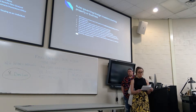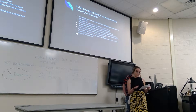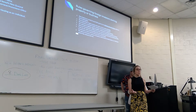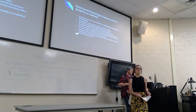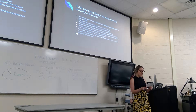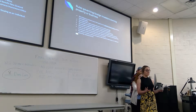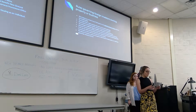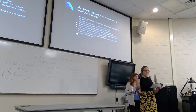The overseas investment regime regulates investment by an overseas person — someone who is not a citizen or ordinarily a resident of New Zealand, or a company at least 25% owned by someone from overseas. The regime is a consenting regime rather than a prohibiting regime, deciding who needs consent and the process for obtaining it. The Overseas Investment Act of 2018 ensures that overseas investment benefits New Zealand, requiring overseas buyers to seek approval from the Overseas Investment Office (OIO). It restricts FDI in sensitive land areas and housing, and uses a counterfactual test to determine the benefit to New Zealand by projecting where investment will lead in the future.